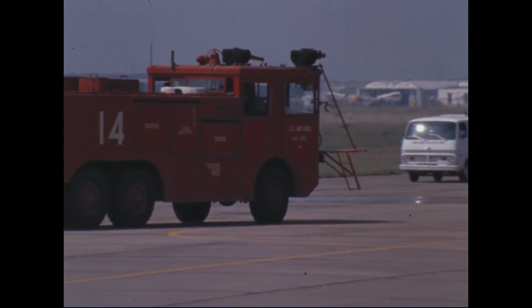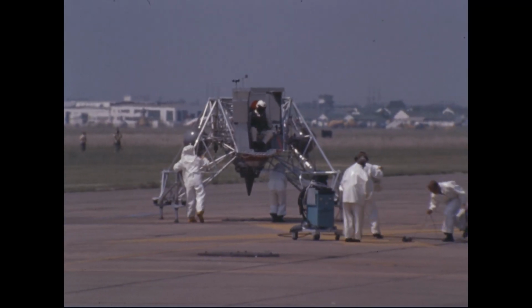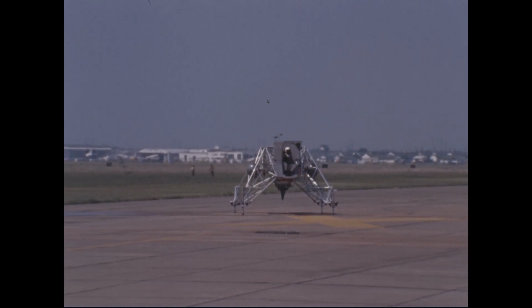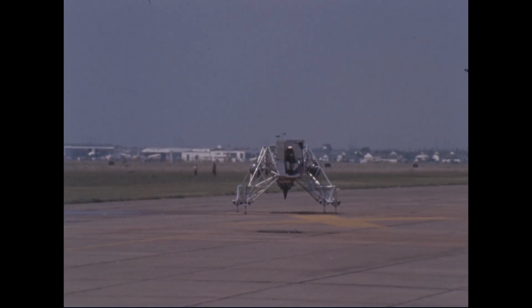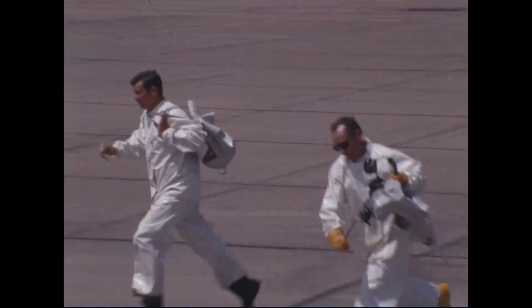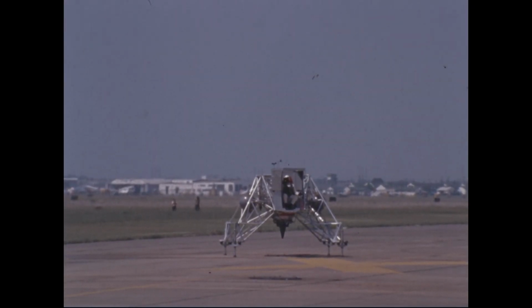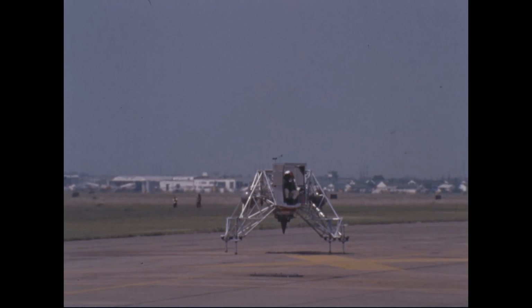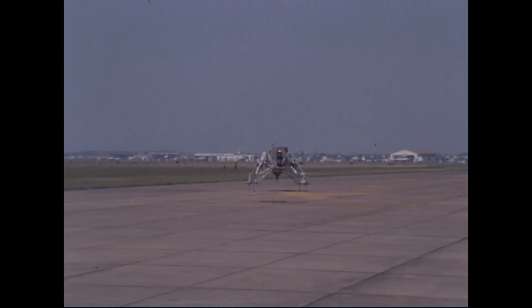So we actually devised such a craft. It looked like a tin Campbell soup can sitting on top of some legs with a gimbal engine underneath it, and that became the basis for what went out as a requirement for bid to build the LLRV, Lunar Landing Research Vehicle. It was not known at this time that there would be a lunar module. It was a direct descent and Earth orbiting rendezvous, and other strategies were still being considered. Matter of fact, the lunar module came after the Lunar Landing Research Vehicle.